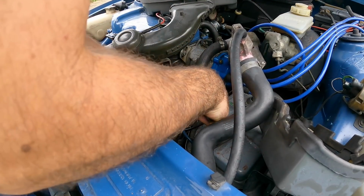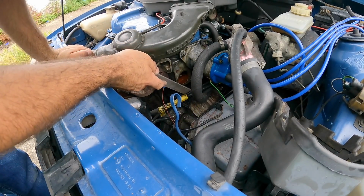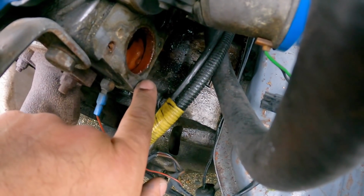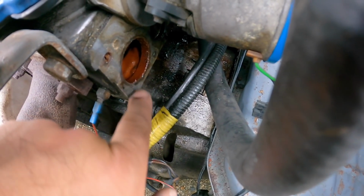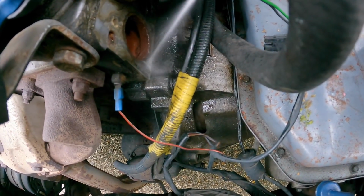Doesn't look like it at all. I think I'm going to have to file it flush and then use an easy out. It's not quite flush yet, but now that it's actually flat, I might actually be able to drill into it to try and use the easy out. Let's give it another go with a WD.